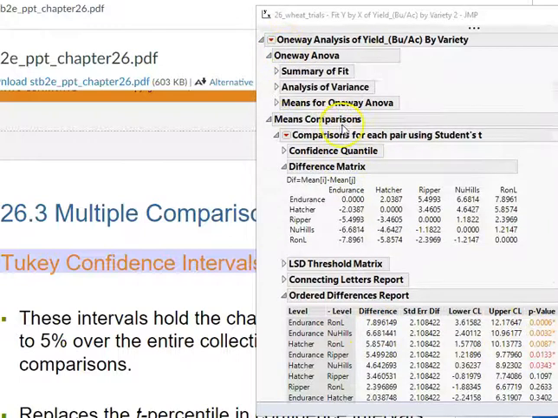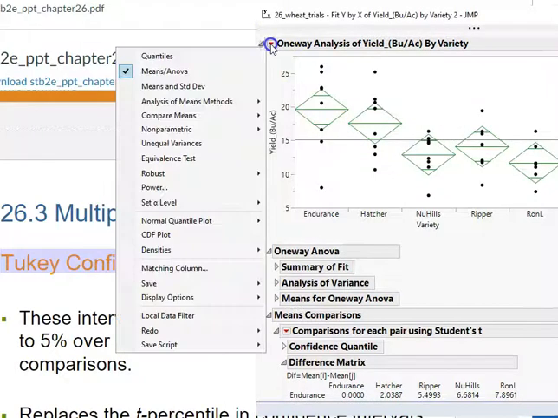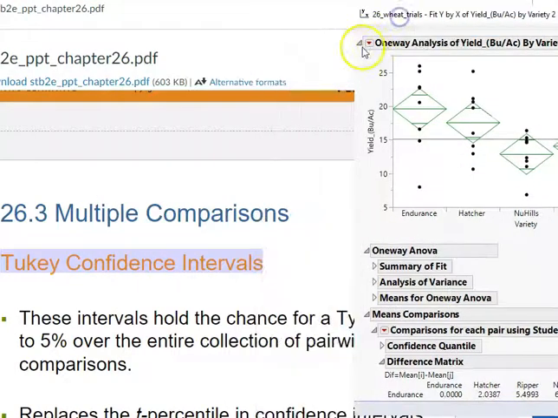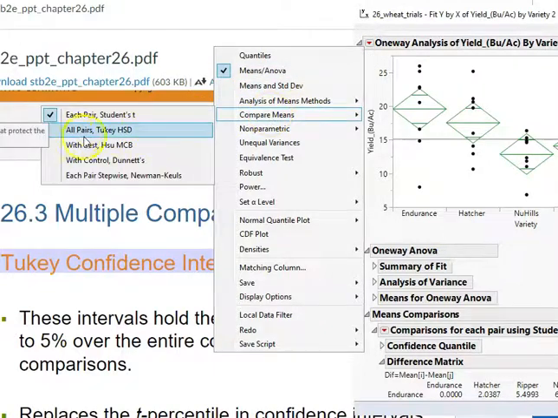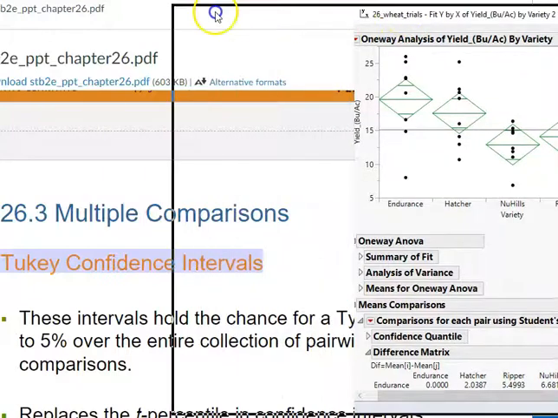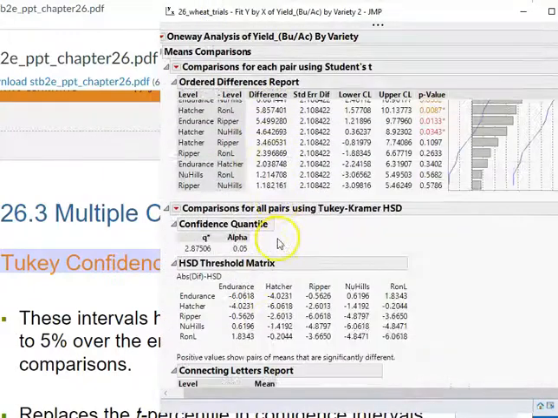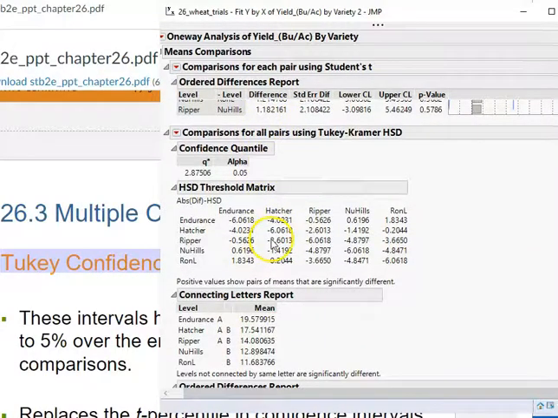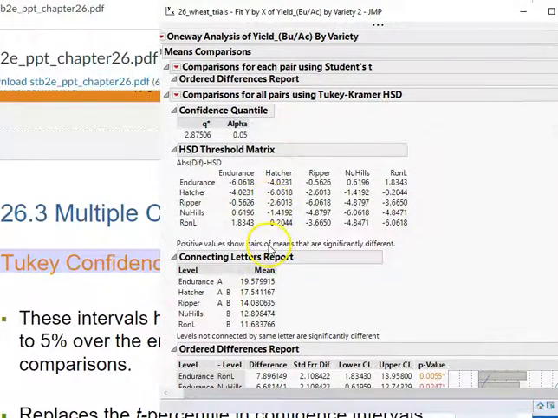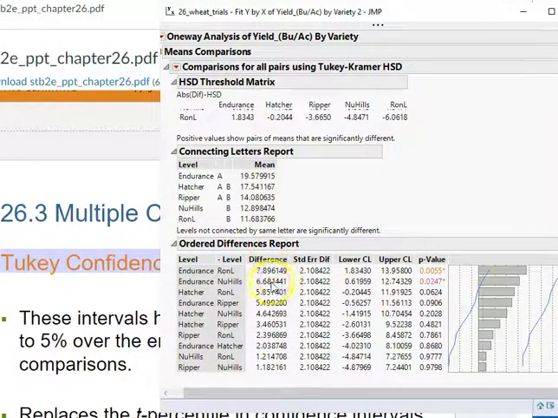And how to get it is the same as what we just did. Go to the red triangle, go to compare means, and all pairs Tukey HSD. And scroll down. It's actually here.